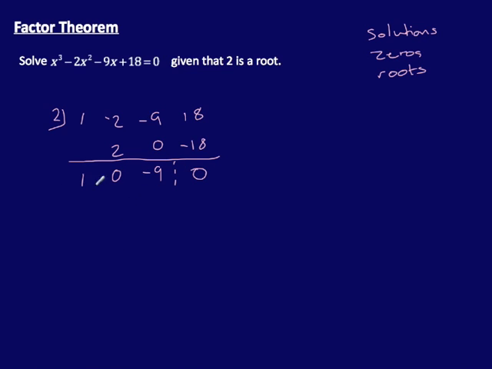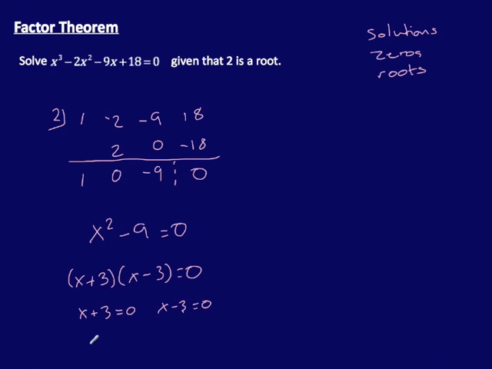And that leaves us with the depressed equation, x squared minus 9. I'm going to set that equal to 0, because either the 2 is a root, or I'm going to get my other two roots out of this. X squared minus 9, there are two ways you could solve this. You could factor it. X plus 3 times x minus 3 equals 0. X plus 3 equals 0. X minus 3 equals 0. X equals negative 3 and x equals 3. By all means, they would give you your other two roots. So your roots would be 2, negative 3, and 3.